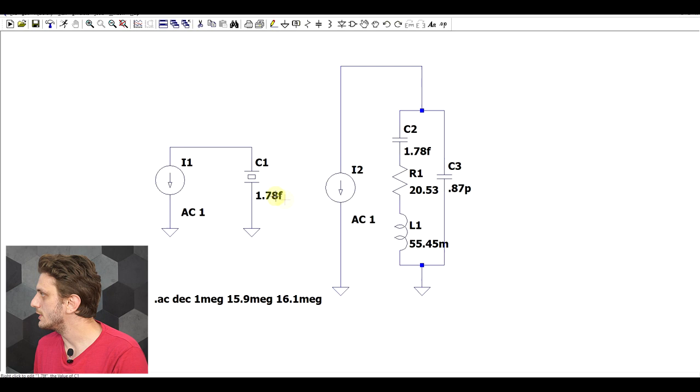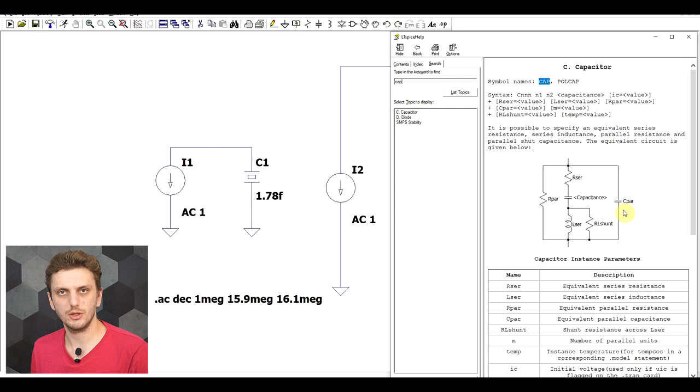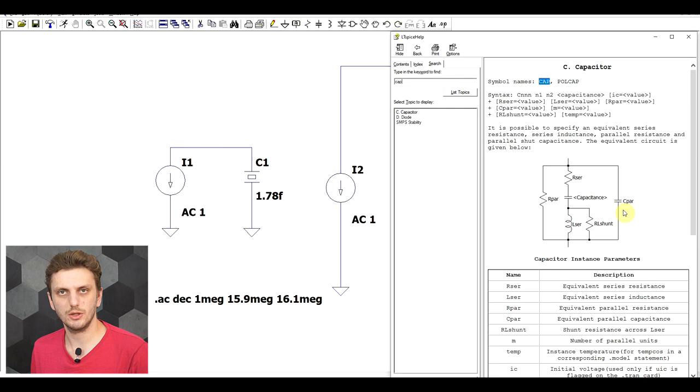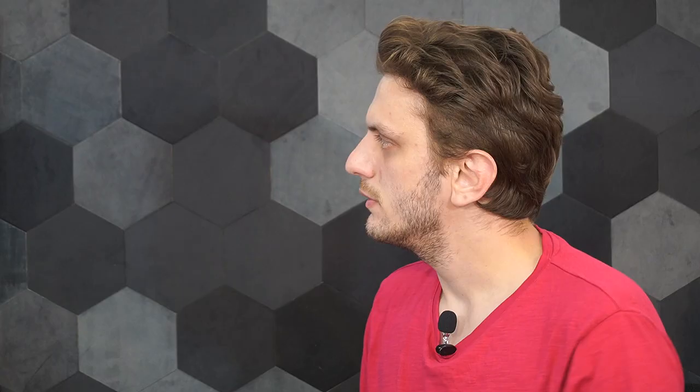Now to simulate this component using LTSPICE, you can either make your own model from discrete components or rely on the Ixtal model. So you can find this under MISC as Ixtal, which is built around the basic capacitor component. So the default model for a capacitor in LTSPICE already contains the series RLC circuit and the extra parallel capacitor. So you can ignore the two other resistors and simply have your capacitor model as a quartz model. So now where do we get our parameters from?